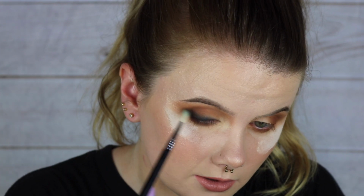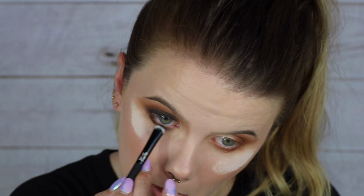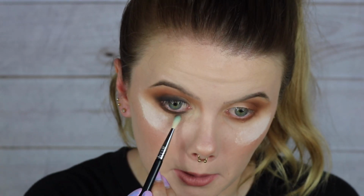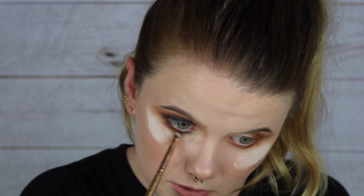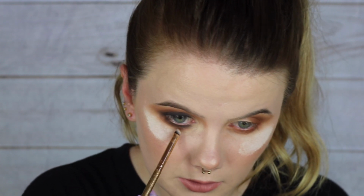Man, I'm just really having fun with this look. I love it. Then I'm gonna switch over to the smudger brush we got in the kit and run that all the way across on the lower lash line. And then once more, yep, grabbing that brush and blending it out. And you know what? I think I want to add a bit more of the Ember shade on the lower lash line because I went a little bit more exaggerated than I expected to with the Onyx shade. So I'm gonna add a bit more of Ember on the lower lash line here to help smoke it out even more, and that way you can see the brown. So I'm taking the Luxie 111, just blending that along the lower lash line. Perfect. All right, let's do the other side now.